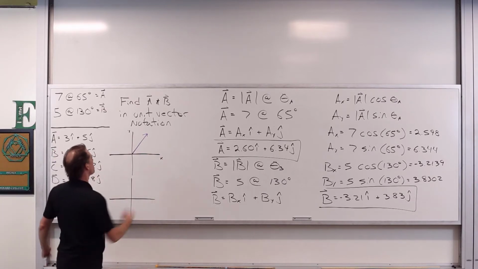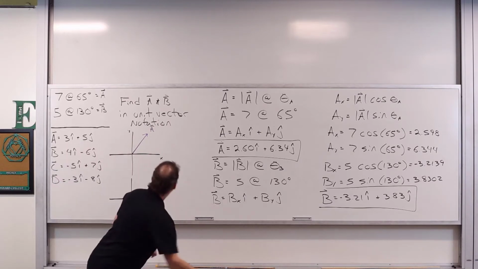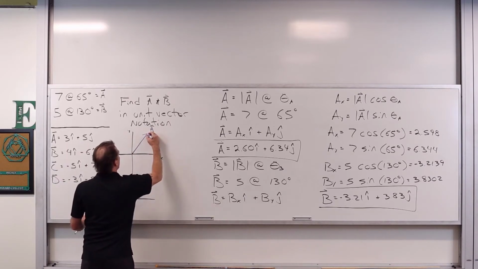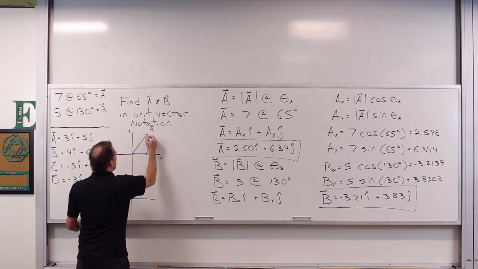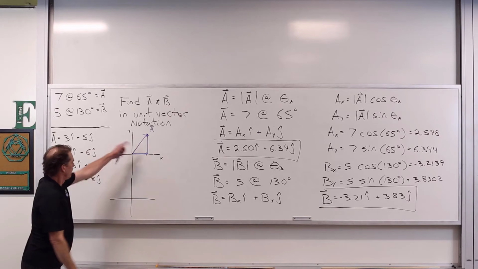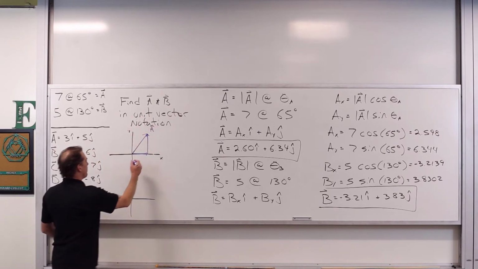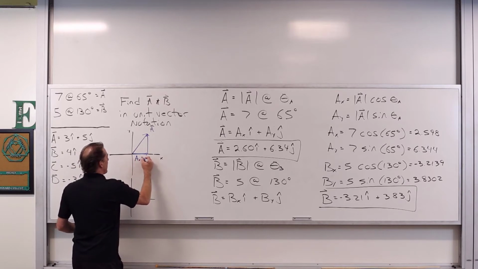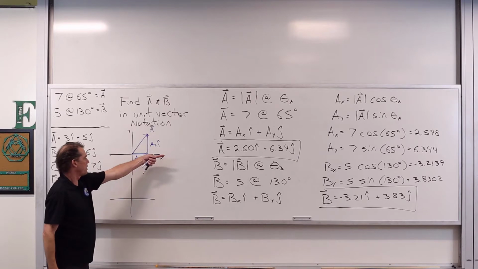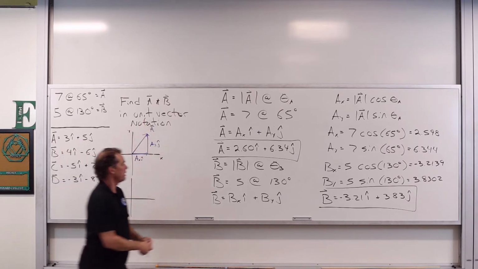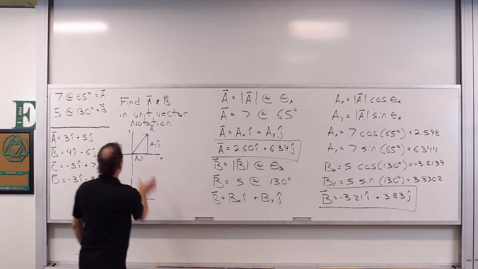Close. We'll just say that this is it though. There's A hat. And then what do we have? Well, its components are just translated perpendicular to one another, one on the x-axis and then one shifted over just in the y direction. So this is our a sub x i hat, our a sub y j hat. That's in the positive x direction, that's in the positive j direction, just like the components. Positive i hat, positive j hat.